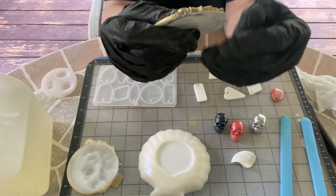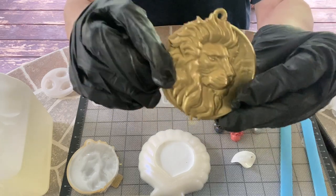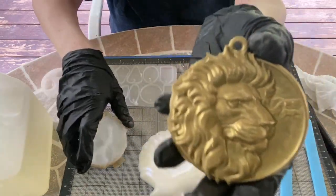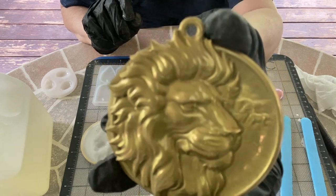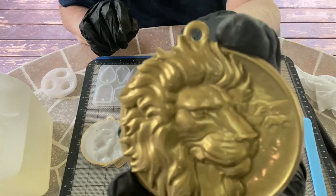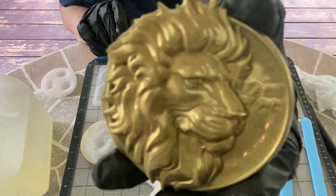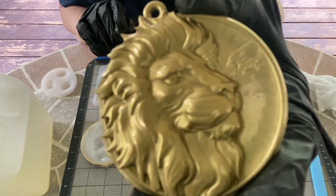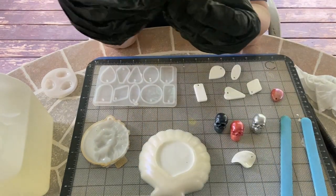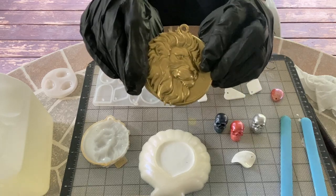Can you cut all that off? I hope so. But isn't that a pretty mold? That's a Temu mold. Look how detailed that is. Ooh, I'm gonna put some black paint on there, a black paint wash, and antique this. That's really cool, guys. Wow. Okay, this just opened up a whole new world for me.